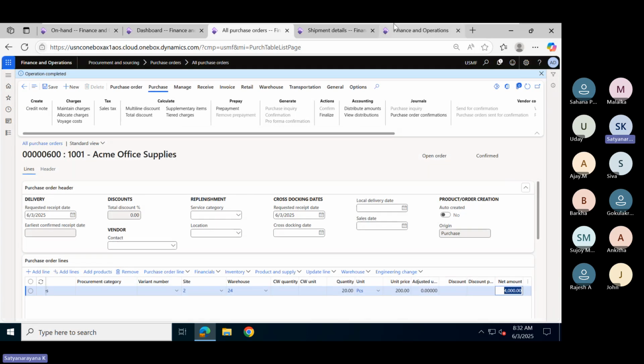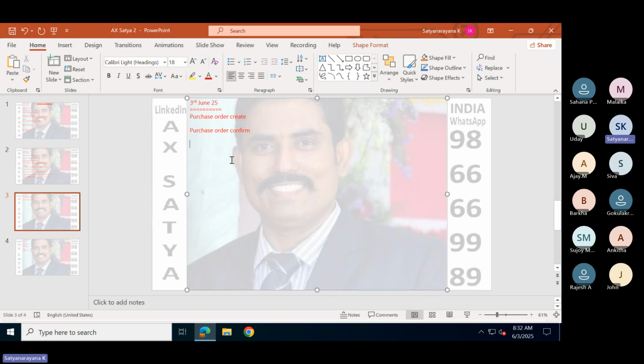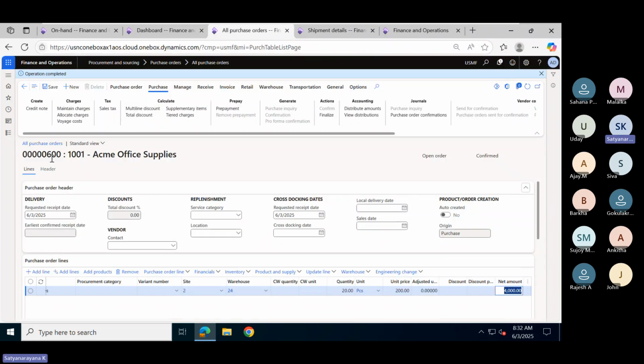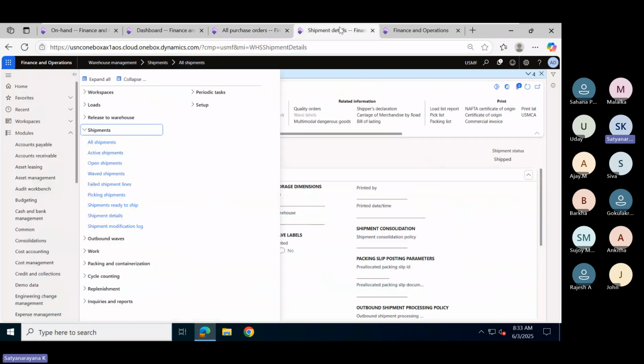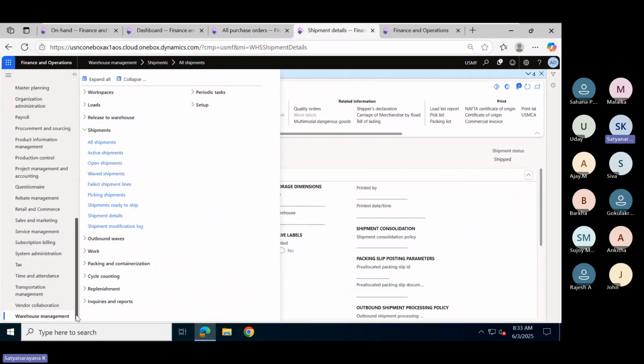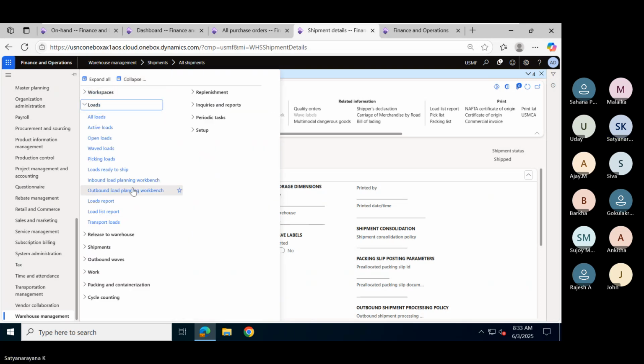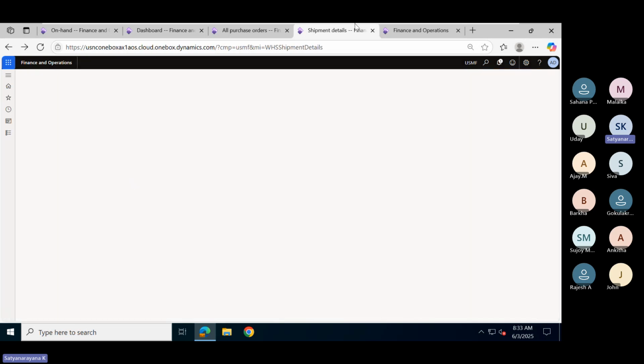Okay, confirm. So the second step is completed. Next is load planning workbench. The purchase order number is 600. Next we need to go to advanced warehouse management, warehouse management, collapse all, loads, inbound load planning workbench.